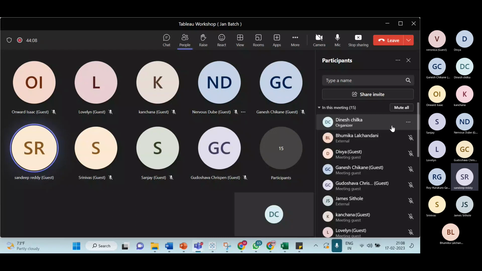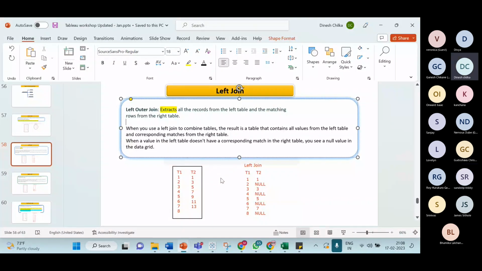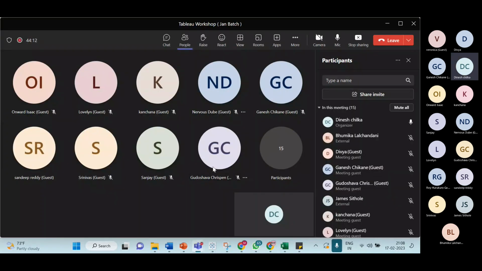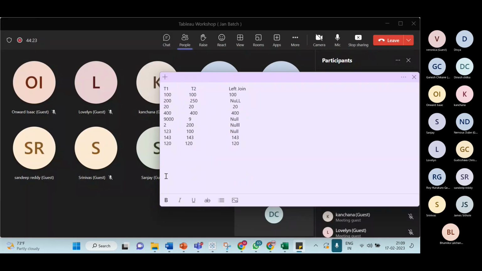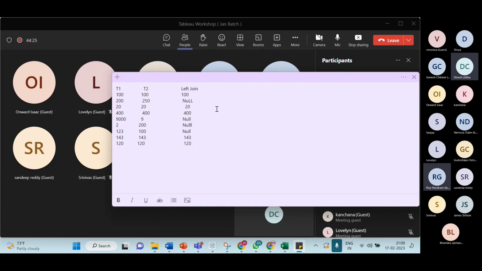Then 100 should come twice. But 100 comes only once. If it were double, then it goes through distinct values, not the correct values for the left join.